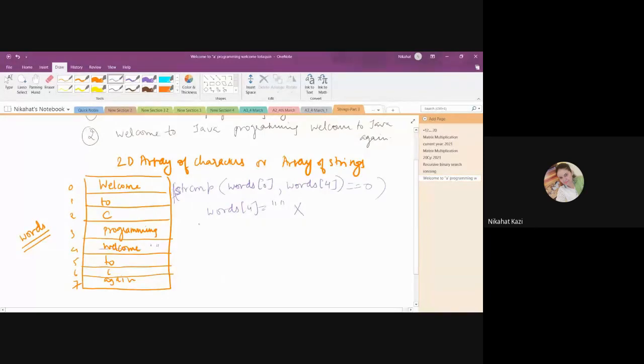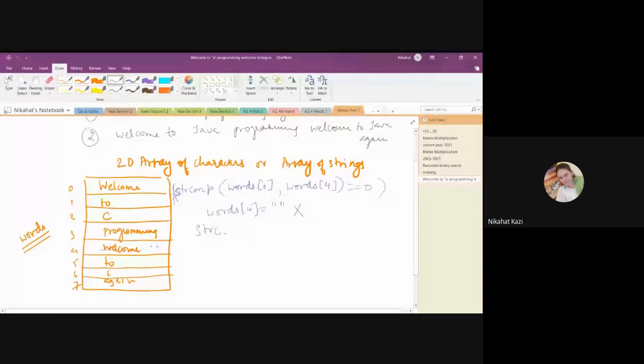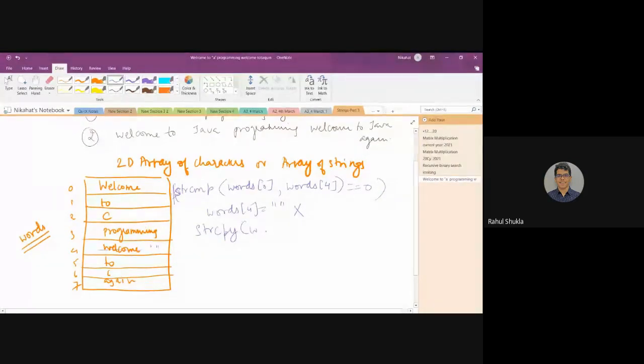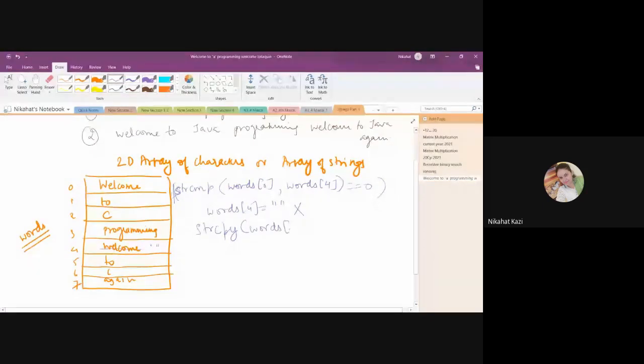So I need to make use of another library function, that is string copy, strcpy. Okay, and what is the order? strcpy string comma words of 0 into words of 4, destination.